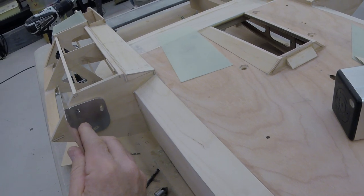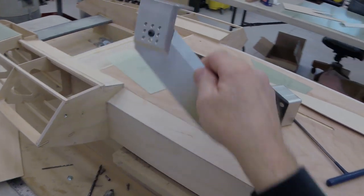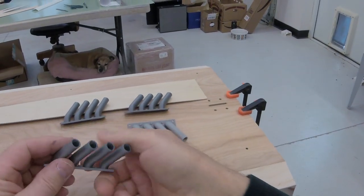We are ready to go. Okay, that's how you're gonna mount this guy. That's all I got for you. Hey, wait, I have a little bit more. See these? Isn't that great?